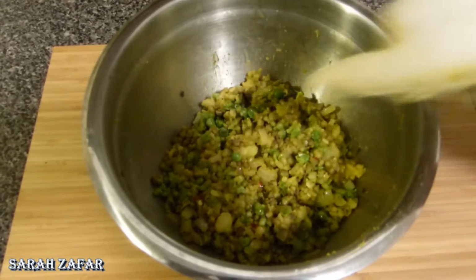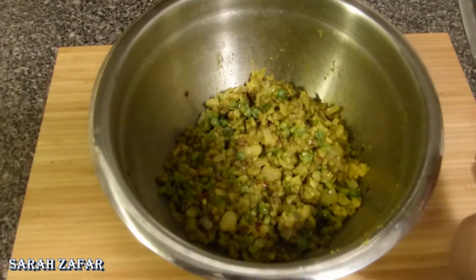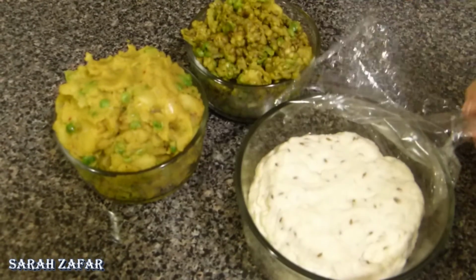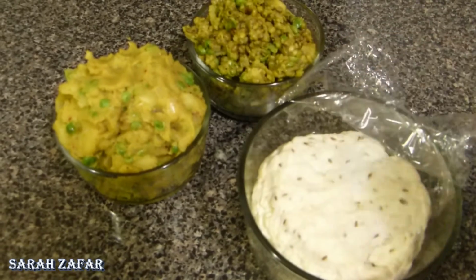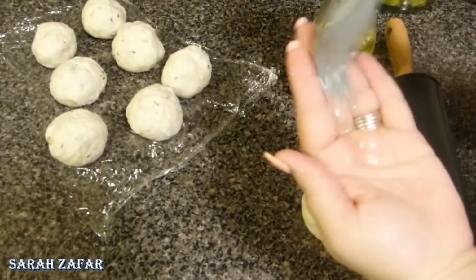Once you get everything in a good mix, you're going to add a little bit more chaat masala to the second filling. Alright guys, now we're going to make the samosas two different types. So the dough is prepared as well, so I'm going to make this into small round shapes.